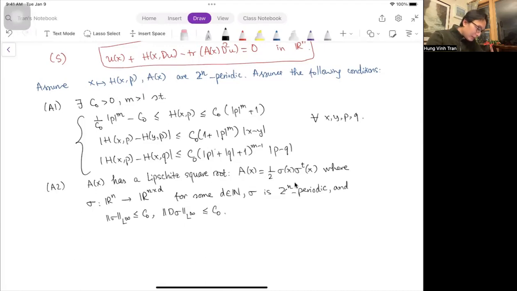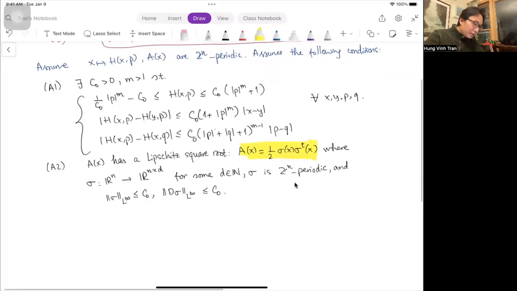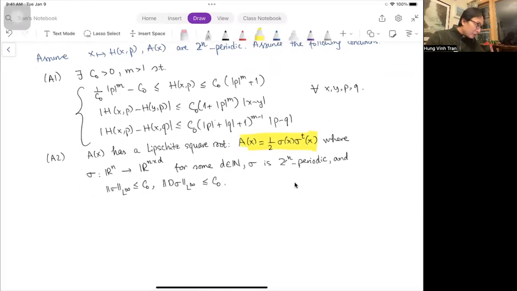The key thing you can get here is that when you take a matrix of size n times d, multiply with a matrix of size d times n, you have a matrix of size n times n. We only get here that A is non-negative definite, and A can have 0 eigenvalues. If you have sigma to be 0, then A is 0. If sigma is identity, then A is identity, but overall, A is quite general. It can be degenerate, it can be positive definite depending on situations. Okay, so those are the assumptions we put.